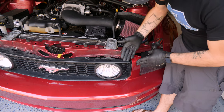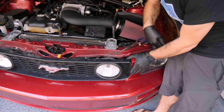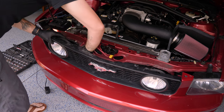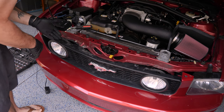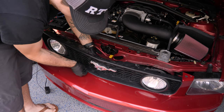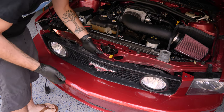Once you have those two out, the grille is starting to pivot forward, which is exactly what we want. Let's accomplish the other side and then tackle the clips on the bottom. It looks like even with my bear-sized paws, I can get my hand back behind here — there's one tab behind each fog light and another two in the center. Just go back there with your finger, lift up on the tab, and start working it out gently by pulling up and away on the grille.